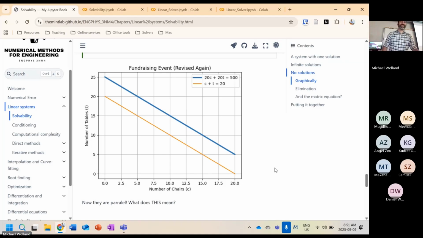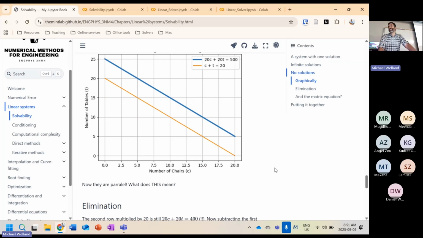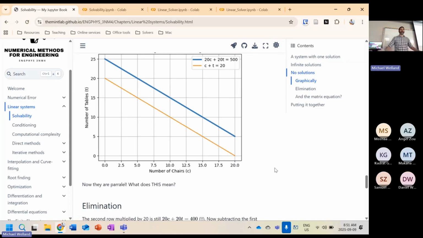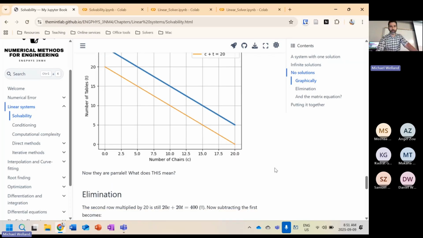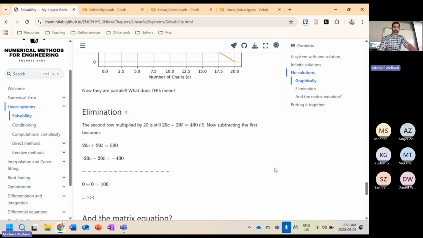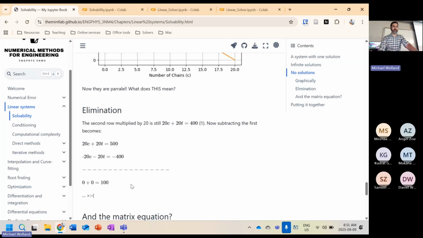Right? Which is also bad. In one case, we were doing the inverse. When we did the inverse, we had 1 over 0, which is infinite, which is useless. In this case, we have infinite, in which case 1 over infinity is quote unquote 0 by convention, if not mathematical rigor. If we do elimination, what we're going to get is 0 is equal to 100, which of course is nonsense.